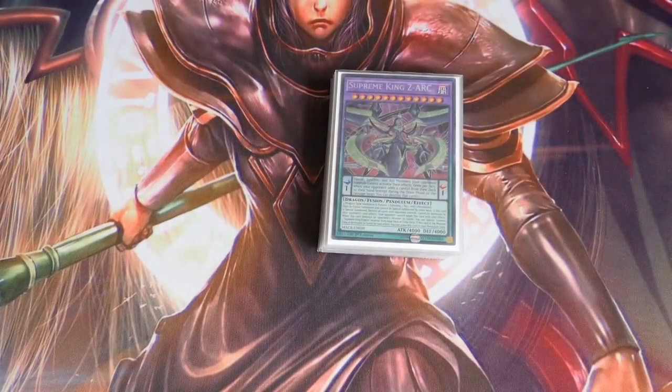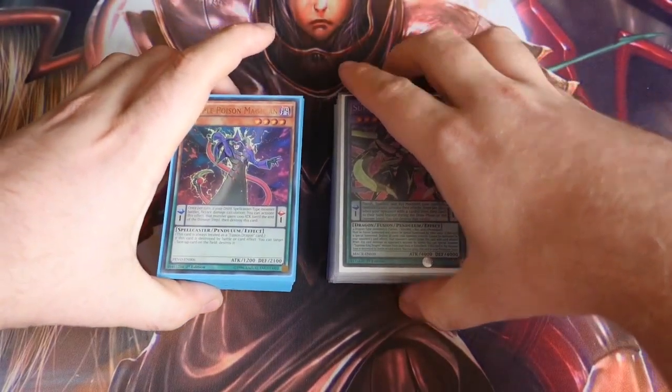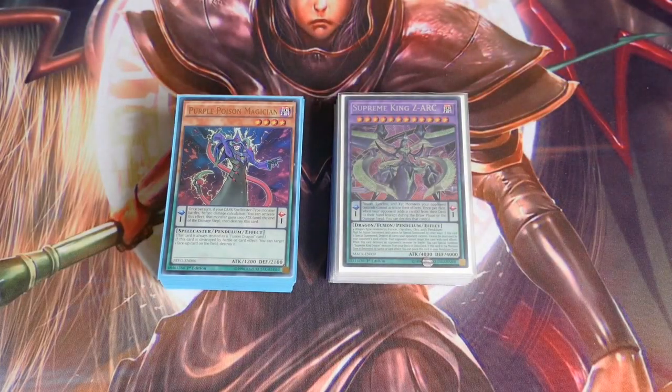I hope this helps, I hope this gives you some ideas. Like I said, I'm just playing around with this at the moment. It's probably going to take another turn when we get the new Spellbook card from Code of the Duelist, because again, that pitch and draw is actually quite helpful and can probably focus you more towards Zark, but again, that's really dependent on what you need.